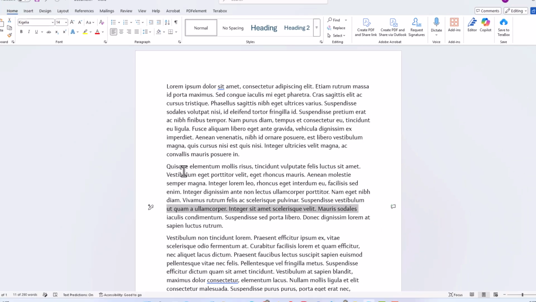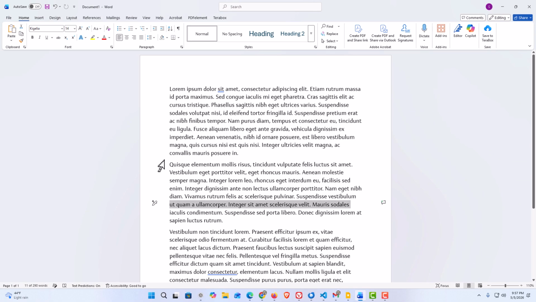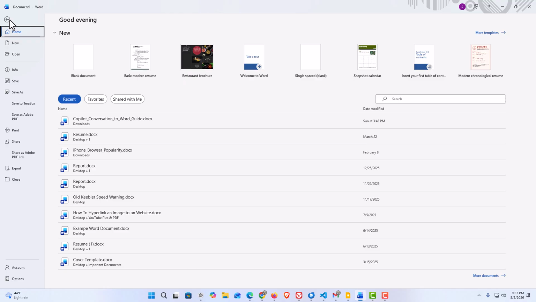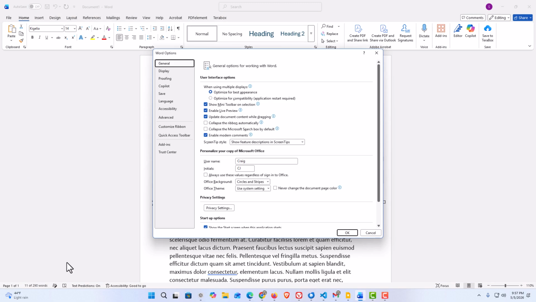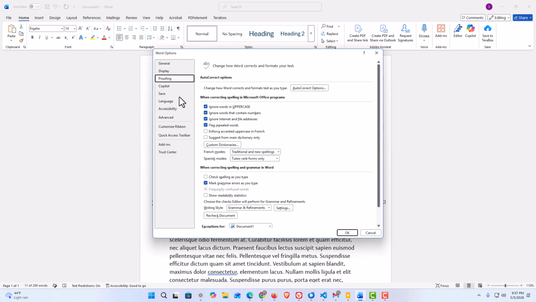And to re-enable spell check, you would just follow the exact same steps. You go back up to the File tab, click on File, go down to the very bottom, click on Options. In the little dialog box that opens up, the pane off to the left-hand side, you click on Proofing. And then you want to recheck Check Spelling as you type. Then you'll go down to the bottom, click on OK.